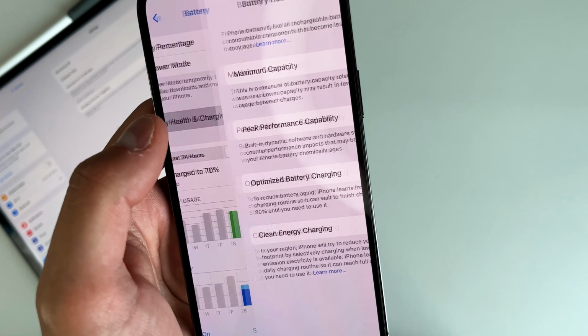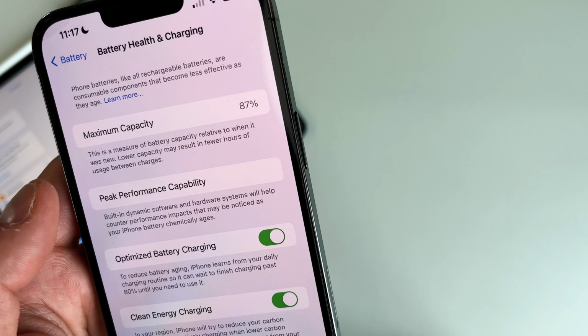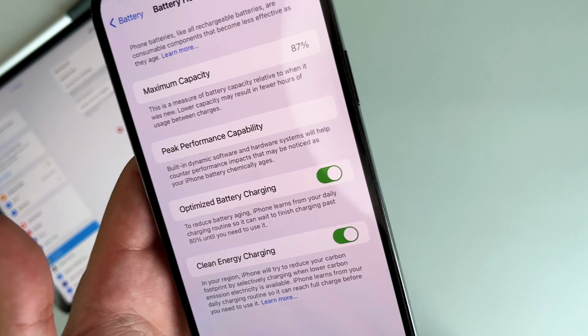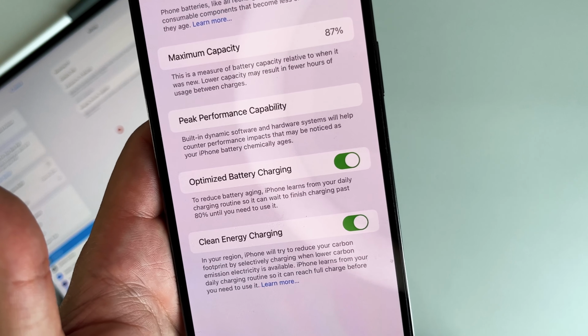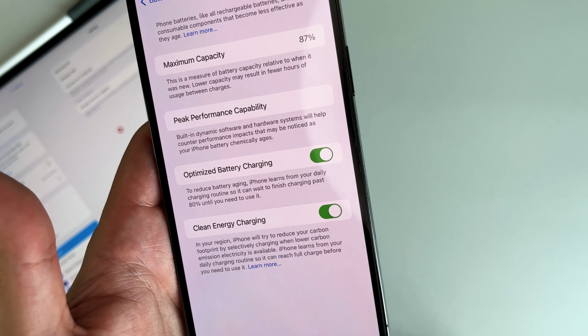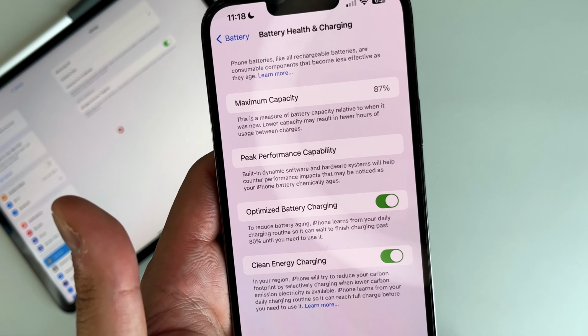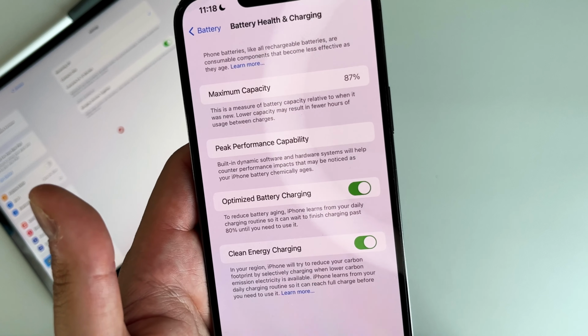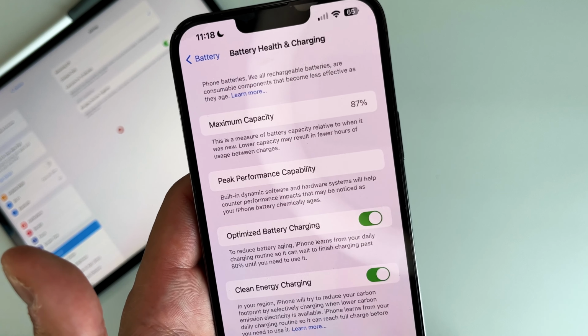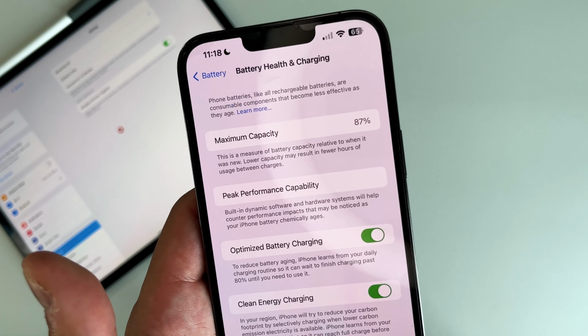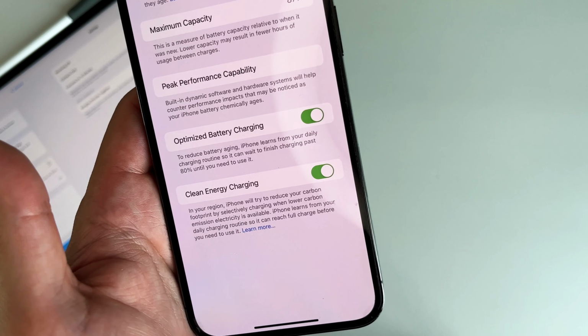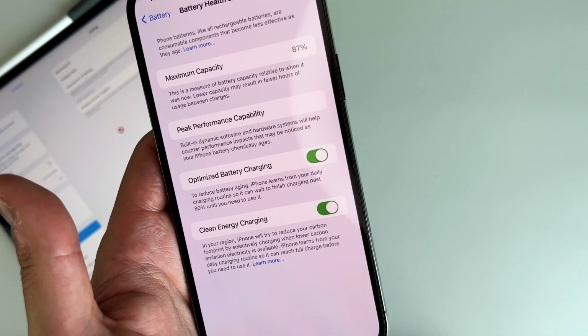And if I go into my battery health and charging, I'm now sitting at 87% maximum capacity. I got this phone on release date almost 2 years ago, so depending on who you are, you might think this is good, you might think this is kind of detrimental to the battery, but overall, it gets the job done. But I do see myself charging it around maybe 5 or 6 o'clock, just to be able to get me through the rest of the day, and that's something that I wasn't doing before, especially with iOS 15 or iOS 16. So that is just about going to do it for this video, everybody.